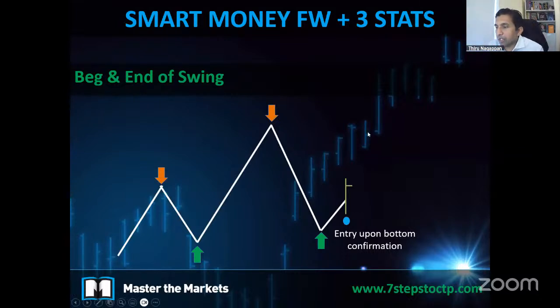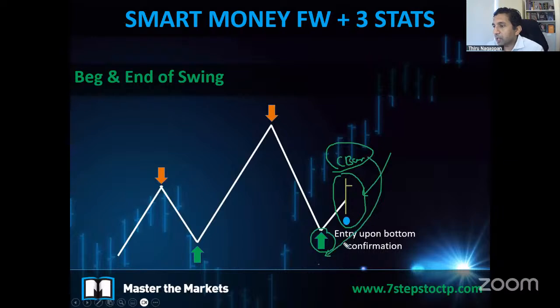So here, what I can then take a look at is the beginning and the end of a swing. If I know that that swing is beginning here, right? And that's why we've got the dots and the arrows. The dot and the arrow come at the same time. This is what we call the confirmation bar. The confirmation bar fulfills the formulas that we have programmed. You can design your own as well. And once it fulfills the formulas, then this arrow comes up as well. So it comes at the same time, the arrow and the dot. That's when we know the swing came in.